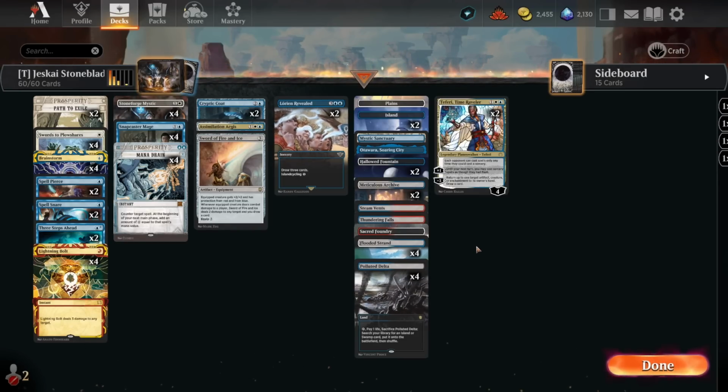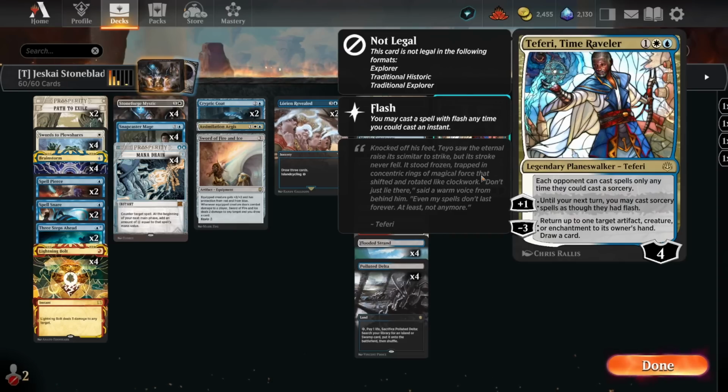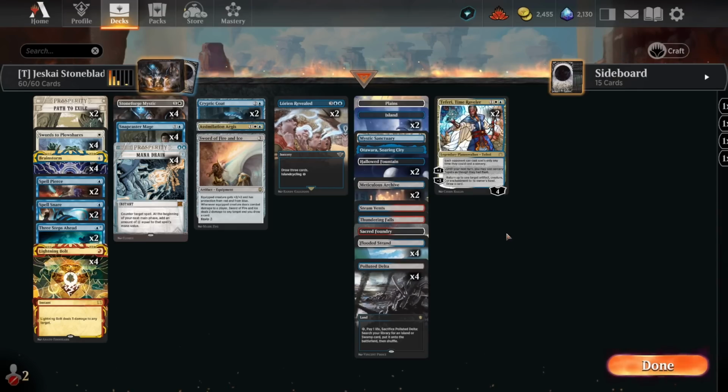When it comes to Teferi, I'm actually a hater. I am a Teferi hater. So naturally, when I play any deck that has some blue and white in it, I usually just go into green so that I can play Oko instead.